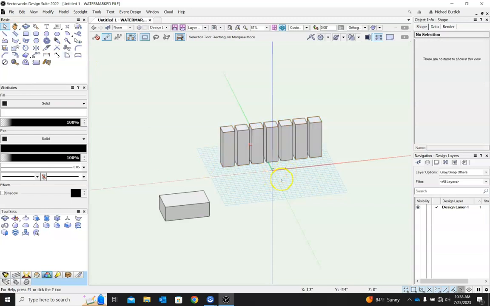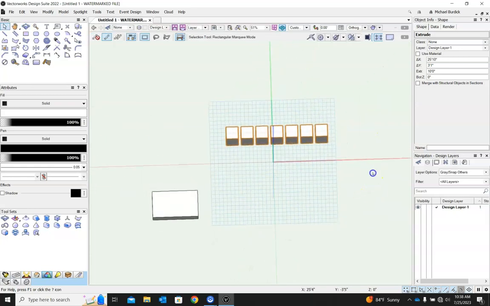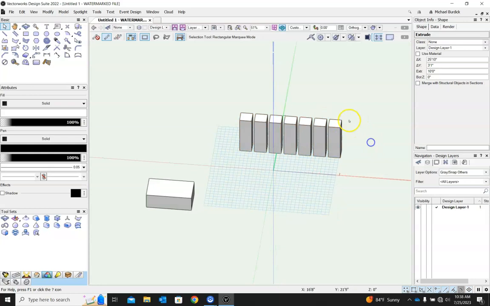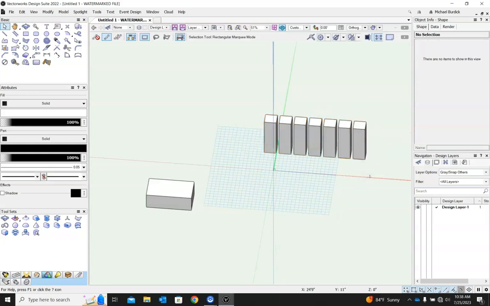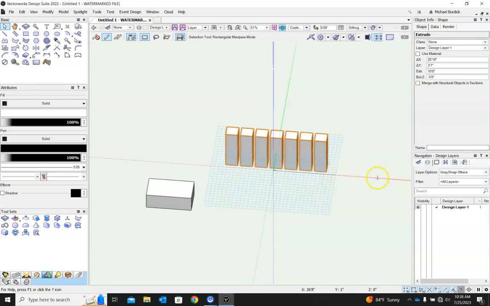The only problem with that is once you perform that operation of extruding, these are tied together. So now the operation itself becomes a unit, which means I can no longer grab just one of these and move it. If I wanted to move this one column, I would not be able to do that. They're tied together. There are times where that's handy, and there are times where that is really annoying. So just be cognizant of that and understand that when you extrude multiple objects, they're going to be linked together and harder to modify.